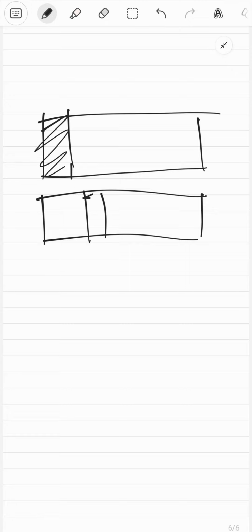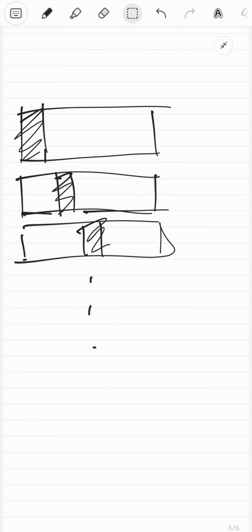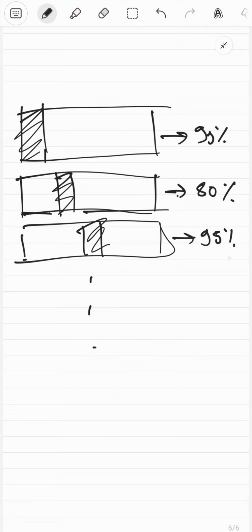as in you train on... so this is a test data set, this is also a test data set, so this is the whole data set, and you train on the remaining part, the part that is not used for test, and then you predict on the test data set, right? And every time you get some accuracy. So this gives you maybe an accuracy of, I don't know, 99%. This was really good, you just got really lucky. This was giving you an accuracy of 80%, and this may be giving you 95%, and so on.